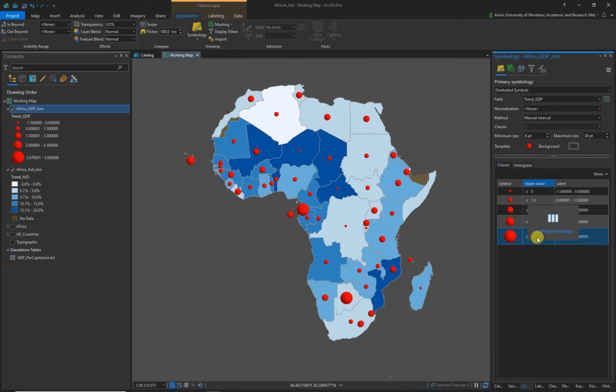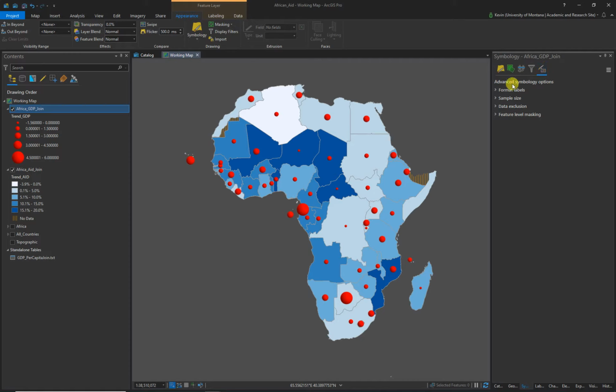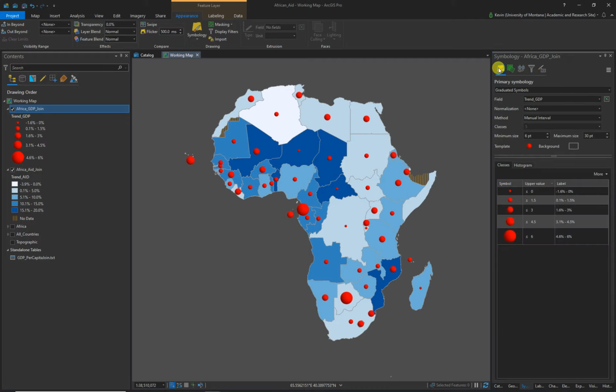Rounding it up to the nearest number. Okay, so 0, 1.5, 3, 4.5, and so forth. Our labels, we can mess with the labels. Those are going to be percentages, right? And it already represents a percentage, and we'll just take this down to 1. You don't need more than 1 decimal place with the percent. Okay, now it's a little bit more readable.